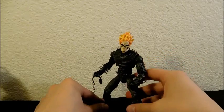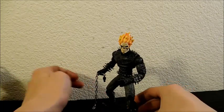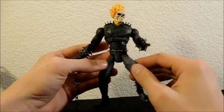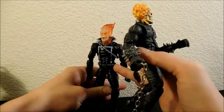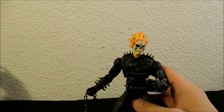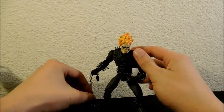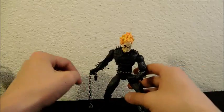Yeah, he has a very dynamic sculpt to him, and the great articulation that he has does make it easy to display him in certain ways. One mention of the sculpt is he is sculpted in a way where he's posed to sit on a motorcycle, so it's a bit wide in the stance, whereas you can see with the new Marvel Legends one, he can bring his legs all close together, and yet could probably still ride a motorcycle. They didn't do that with this one. But that's okay, because I feel like this wide stance does lend to him standing up very easily. In any pose you put him in, you just flatten out his feet and he pretty much stands. So I do like that quite a bit.